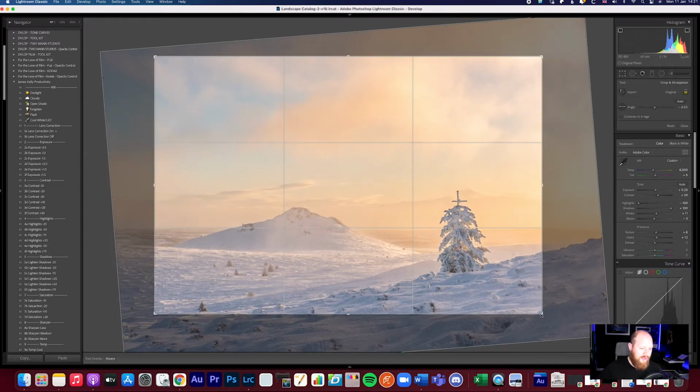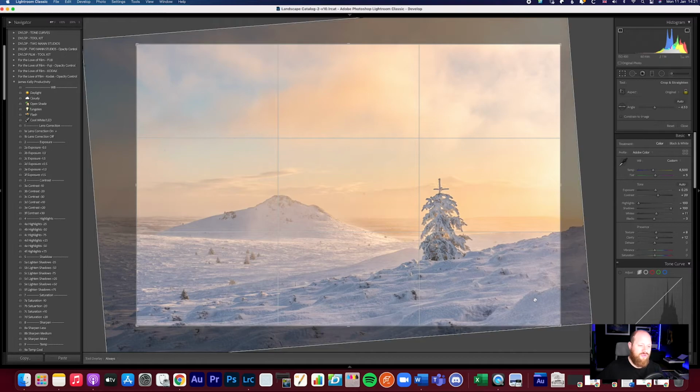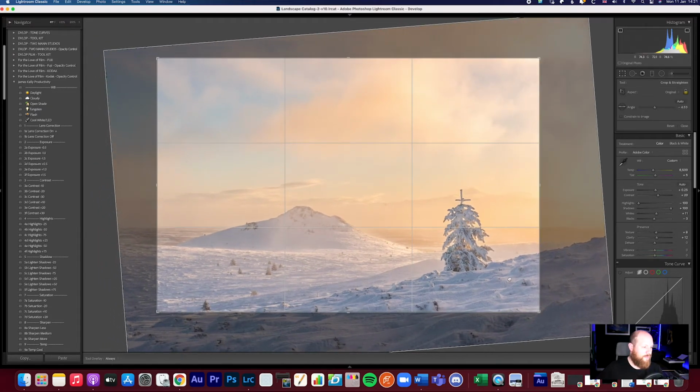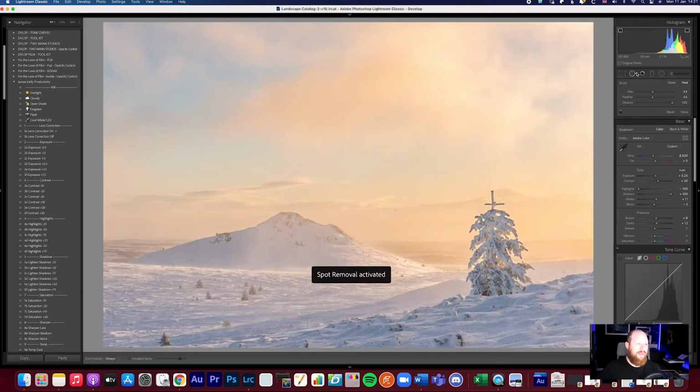And it also allows me to take away this right hand side, the snow drift, or probably some heather here with snow on it. It's just a bit distracting. So I want to remove that and crop that down. There we go. And then that means I'm only going to really remove the dust spots in this part of the image.